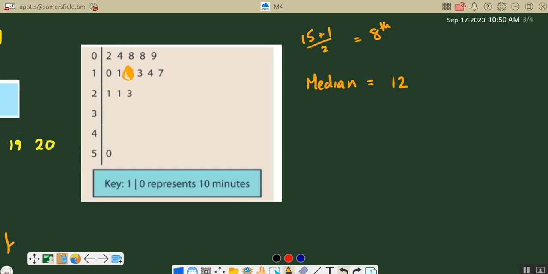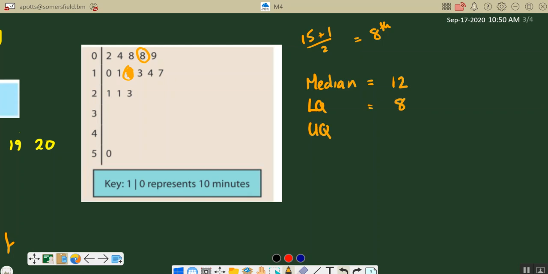Okay. This time, because it was an actual number, I can block that one out and go, right, now I've got the lower quartile to find. In the lower half, how many numbers have I got? 7. What's halfway? The 4th. 1, 2, 3, 4. Just to check, there are 3 numbers below it, 3 numbers above it. So the lower quartile is 8.